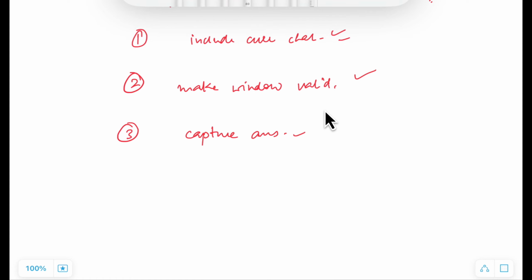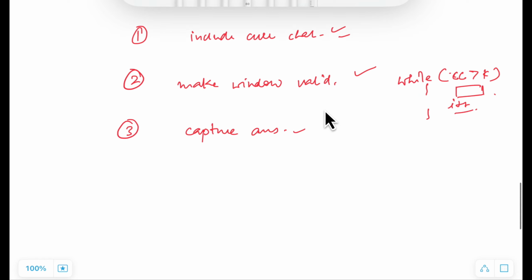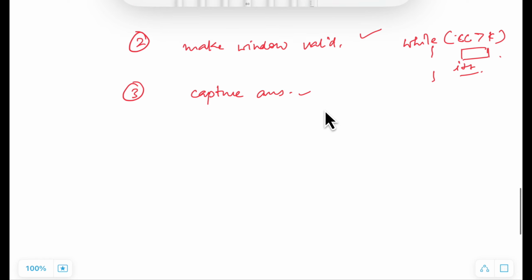And to make a window valid, we can apply this condition: while the consonant count is greater than k, there is some space to reduce items from the left side, that is i++, and reducing the value from the left. And we have to capture the answer.